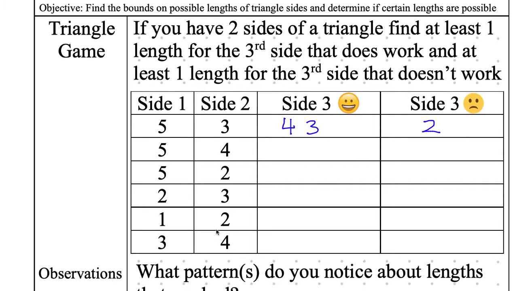Shout out some things that worked for 5 and 4. What do you have? 4, 3, 2. Anything else? What are things that did not work? 1. 5 and 2, things that worked. 4 and 5. Anything else? Things that did not work: 1, 2. Things that work for 2 and 3. 4. Hopefully you found nothing. Wait, 4 worked. Oh, 4 works.